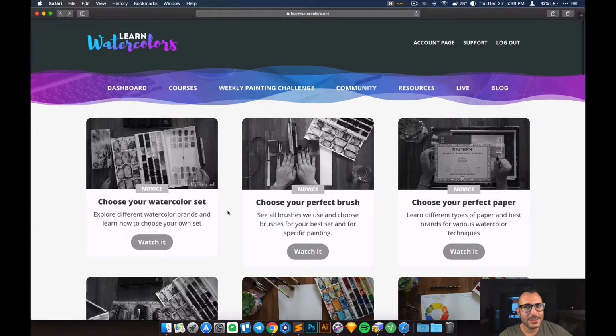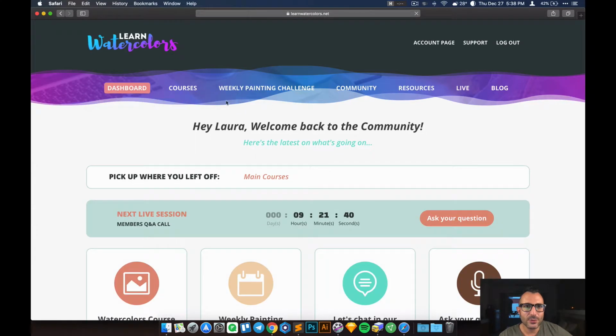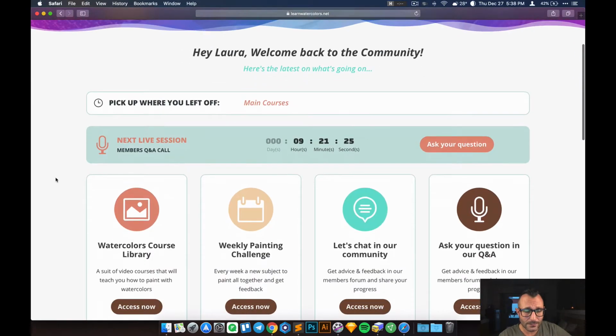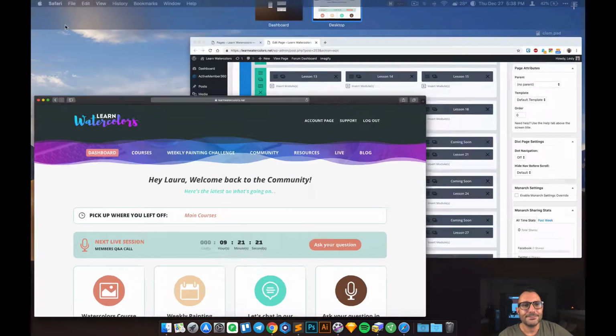So let me think. I think this is pretty much the only thing we changed. I don't remember if I've shown you this new, because we changed the dashboard and we changed the menu as well. We used to have all the menu at the top and nothing here, so we moved it down and put all the sections of the website accessible here, and we moved the basic account page and support to the top of the navigation. Oh no, there's something else.